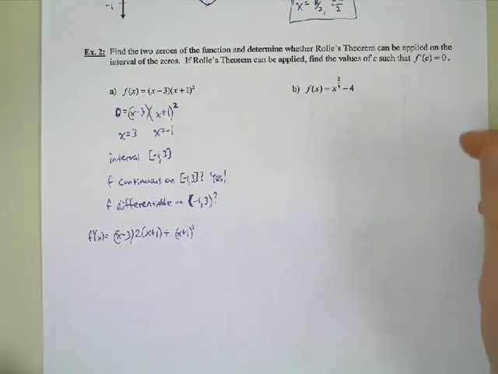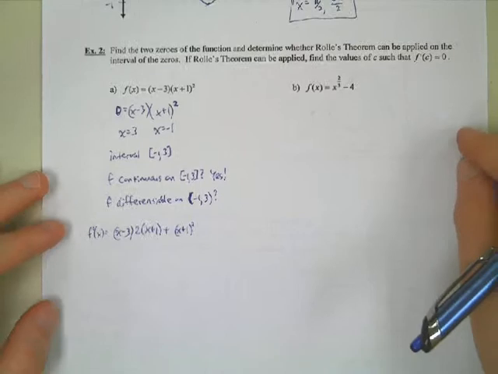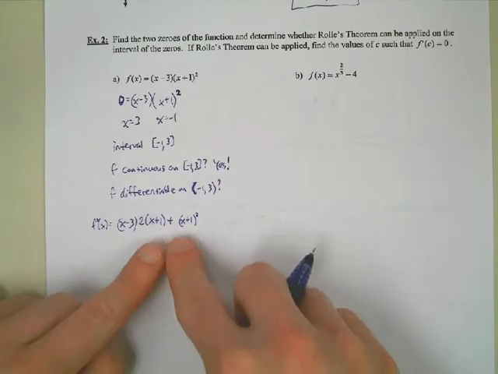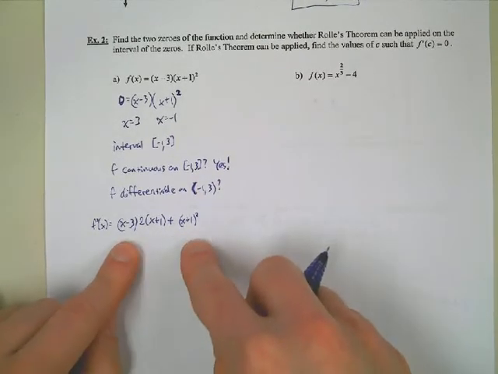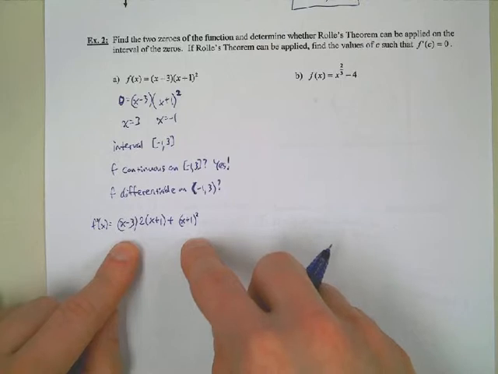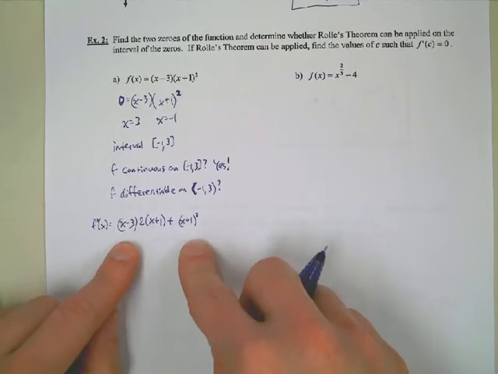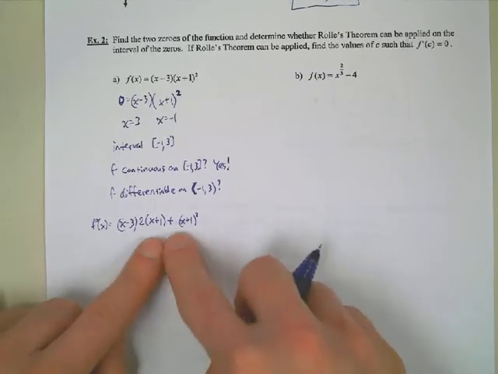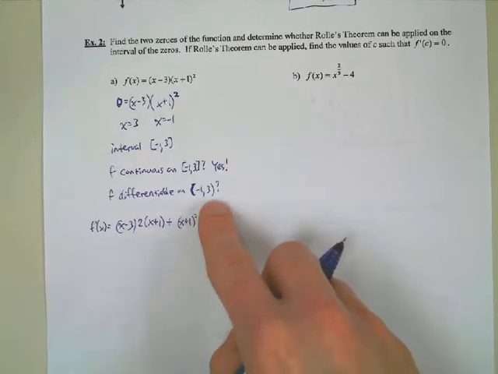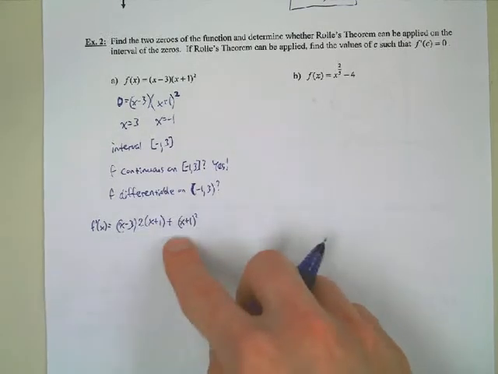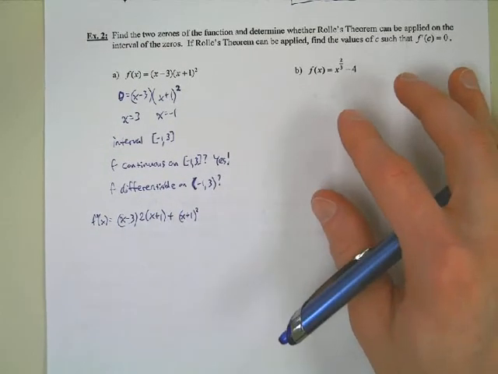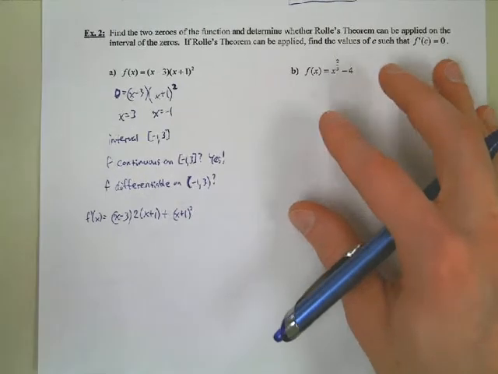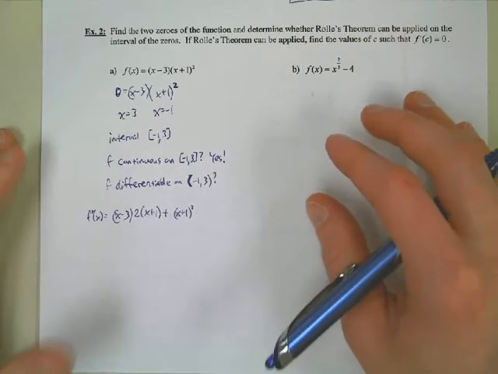So let's take a quick look at this. Will f be differentiable on the interval from -1 to 3? Do we see any problem areas for any of the numbers between -1 and 3? No. There's no dividing by 0. There are no jumps or gaps or anything like that. We're just going to plug numbers in and get some values. So yes, this is differentiable from -1 to 3.